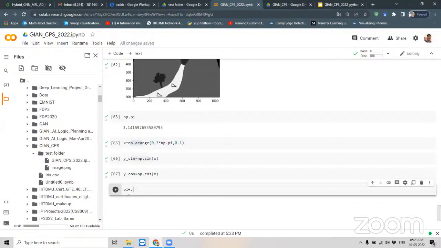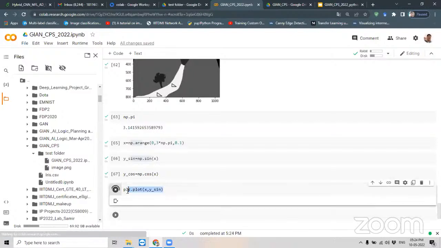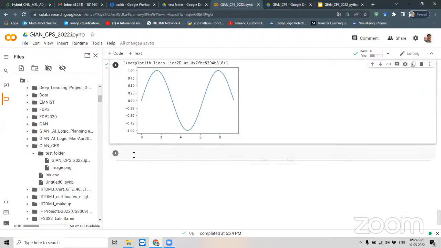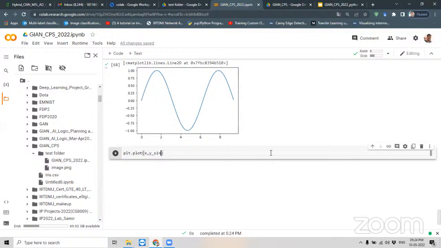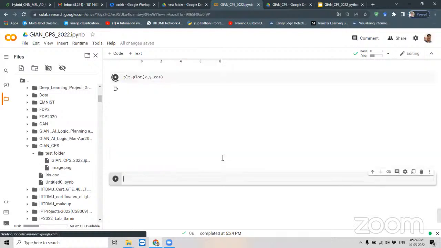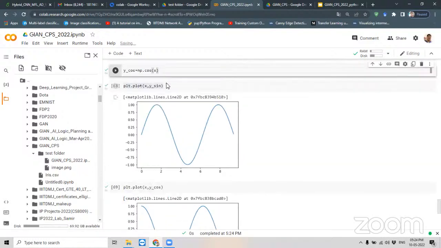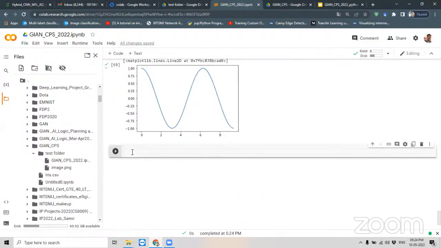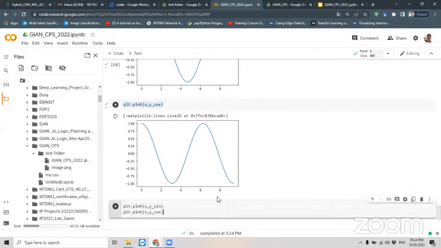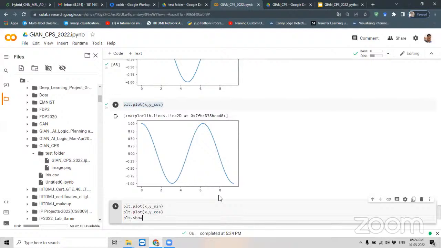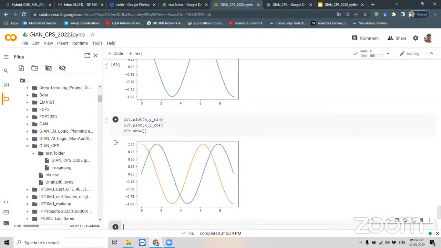So plt is for matplotlib and np is for the numpy values we are taking. So plt.plot, for the x-axis we are taking x values, for the y-axis we are taking y_sin. Let us see. Okay, now this is the sine value. Now we want to see x comma y_cos. Okay, now suppose we want to plot them both. We'll take this in a single cell, and then plt.show. So there is one session being created inside this cell, and it will give you both the waves.